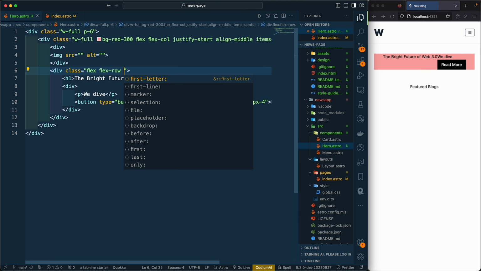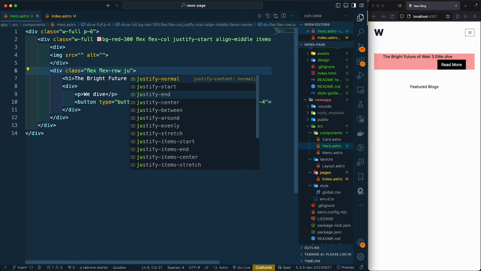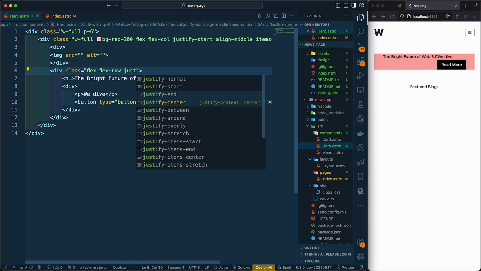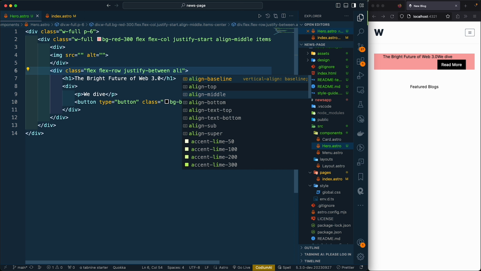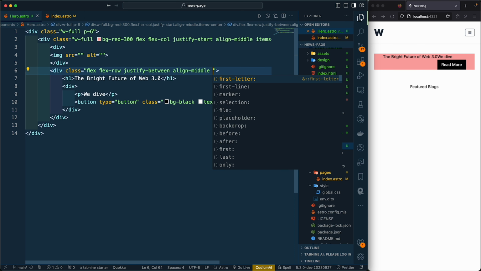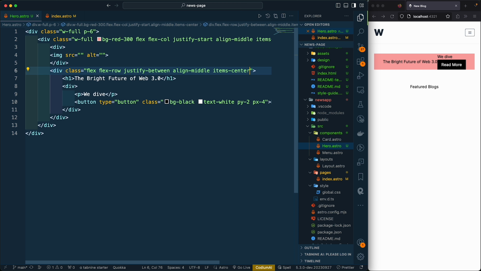Before that, we're going to need justify content between, and then align everything in the middle, and items start, so that they are at the top.